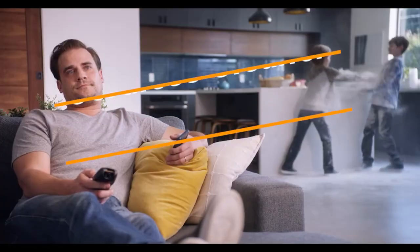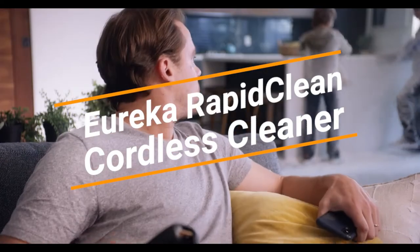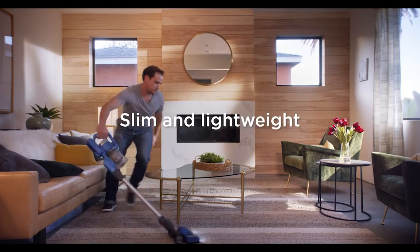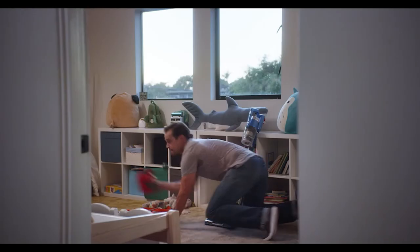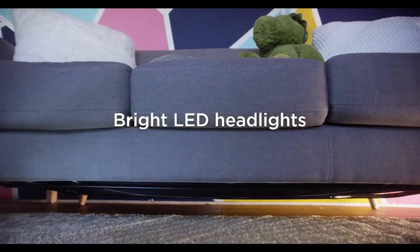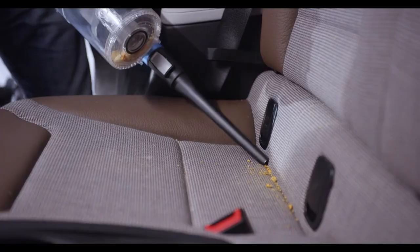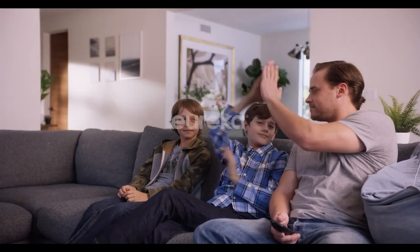The lightweight Eureka Rapid Clean Pro cordless vacuum cleaner has two power levels and LED spotlights for vacuuming dark rooms and under furniture. It can also lie flat when vacuuming, which means it can be squeezed into tight spaces. While it comes at a great price, you still get useful accessories including a grout tool and a two-in-one dust brush. The battery lasts up to 40 minutes, so you have more than enough time to cover the whole house. You can also use it as a handheld to quickly clean specific areas.